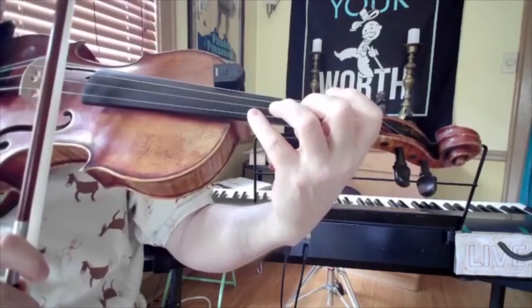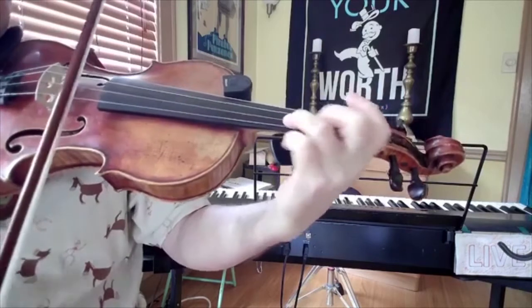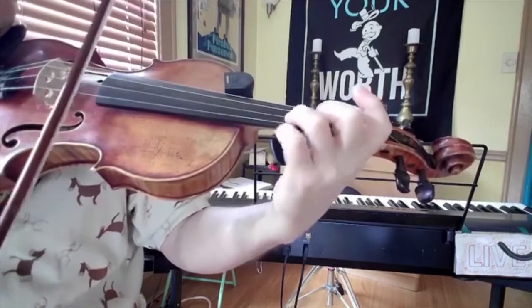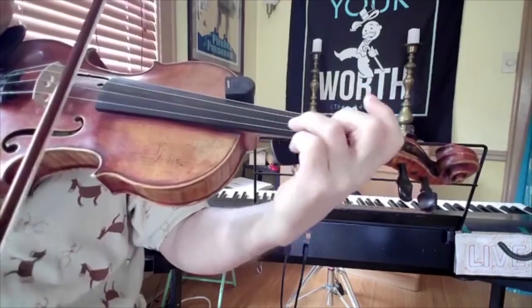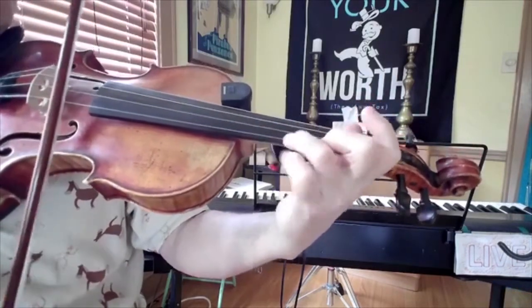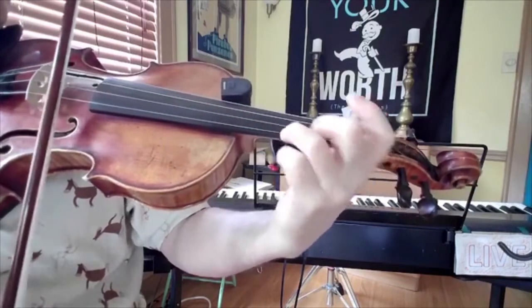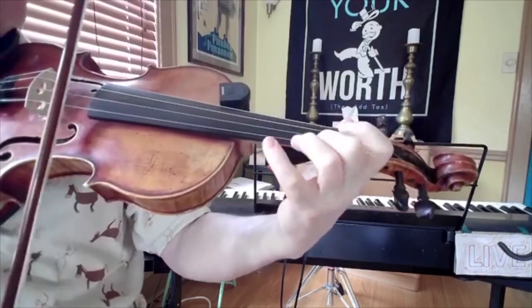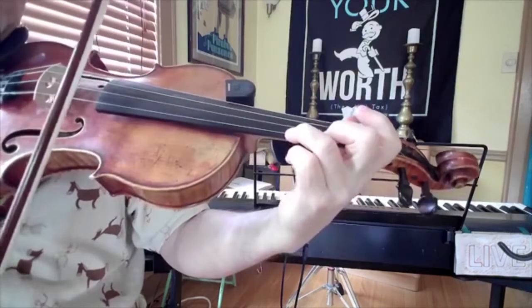So there's two of these Bs on the E string, that's the first little phrase. Okay, and then the next little bit is. There's a lot of little syncopated bits in there too. So start on this G here. One more time.